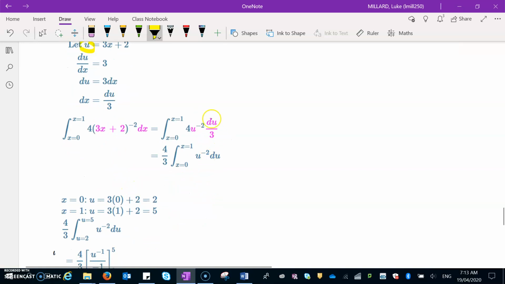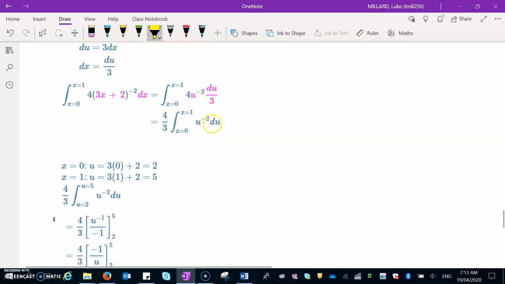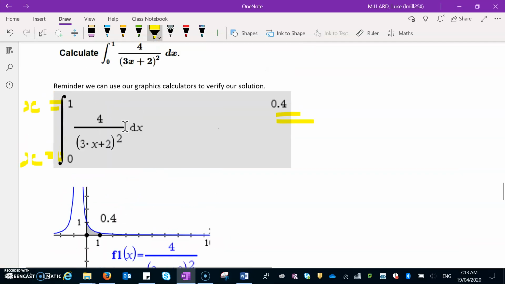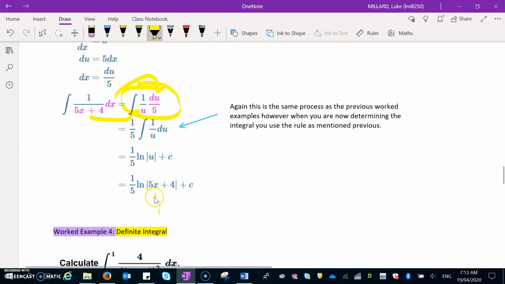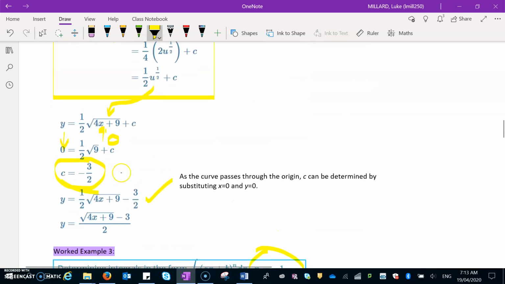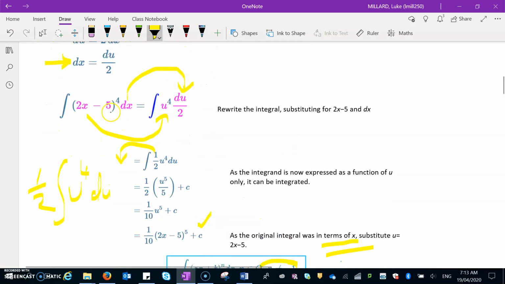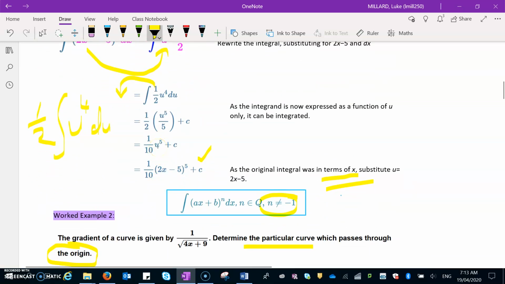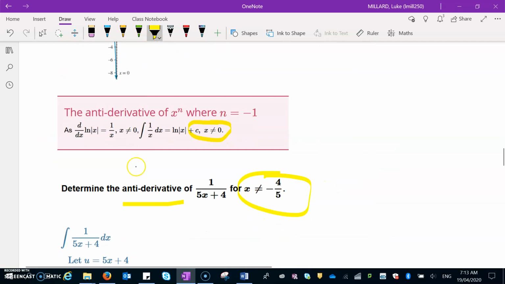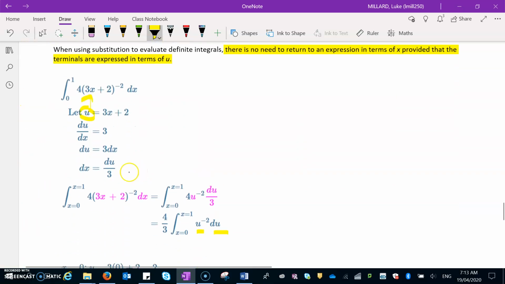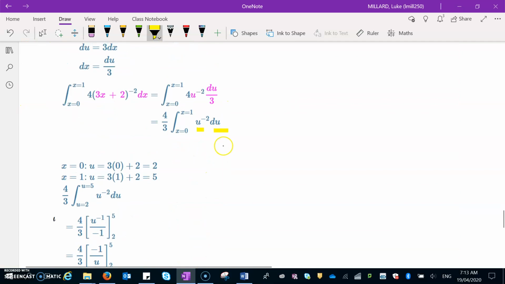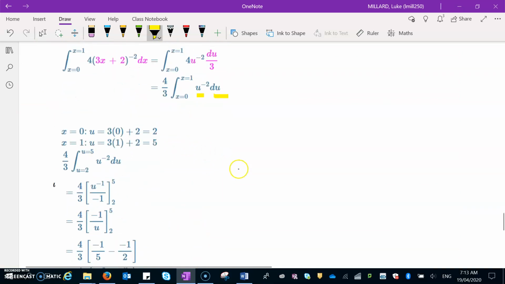We make our life a little bit easier by substituting that into there, and you do the same process again. Now, this is the part that I wanted to make a note of. You could, if you wanted to, work out what you've got here in terms of u to the index of -2 du. You could work out the integral of that, and like the previous examples, you substitute it back in terms of x. In the first example, again, your final line of working, from there to there, you substitute back in terms of x. Now, in this fourth worked example, you could do that. You could go through here and actually substitute everything back in terms of x.